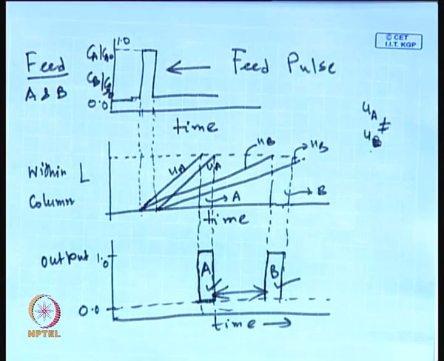Basically, the solute movement will be different for different solutes in the chromatographic column, because the adsorption intensity of the solutes over the column is different, and of course, the nature is also different. Therefore, the solute movement velocity will be different for the two solutes, and they will appear in the outlet stream, which will be detected by a refractive index or UV detector, at different points of time, well separated, so that you can detect them quite easily. So, this chromatographic method is utilized, number one, for separation, and number two, for easy analysis.